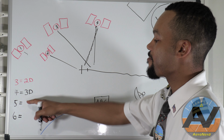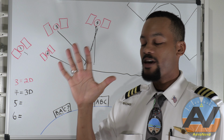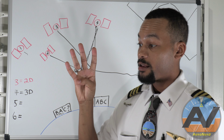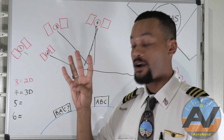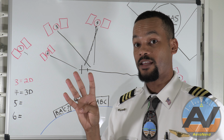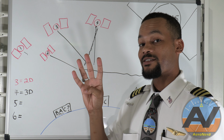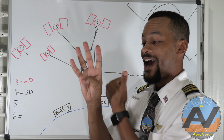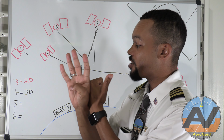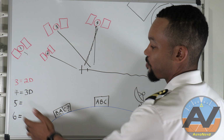Anyway, so if you have five, then what RAIM does, so here's five satellites. If you have any kind of satellite that drops out, RAIM is going to say, hey, lost integrity, there's something wrong, so just beware. I can't really guarantee all your exact information, but you're down to four satellites. Now, if you have a sixth satellite, then what RAIM does is it takes that sixth satellite and it adds it in to that missing satellite that you could have had. So then you can keep RAIM. So that's what the six satellites does.